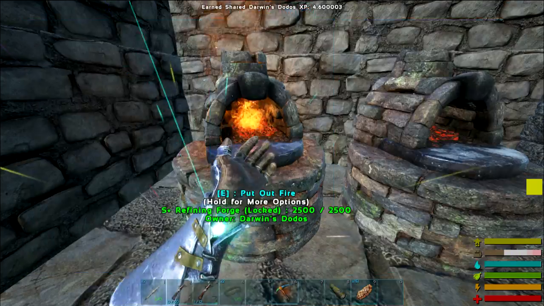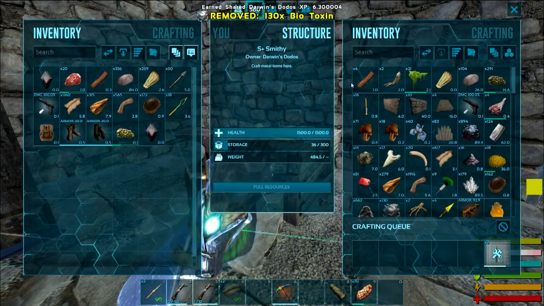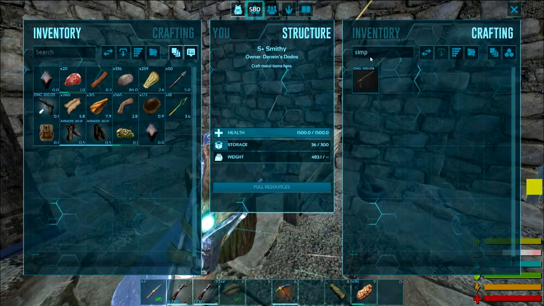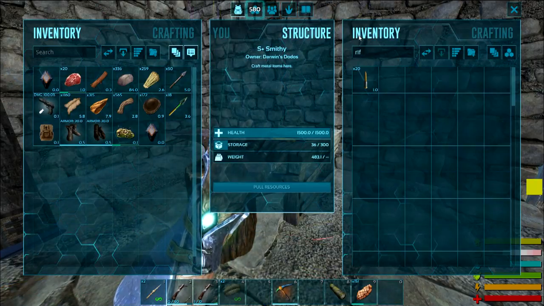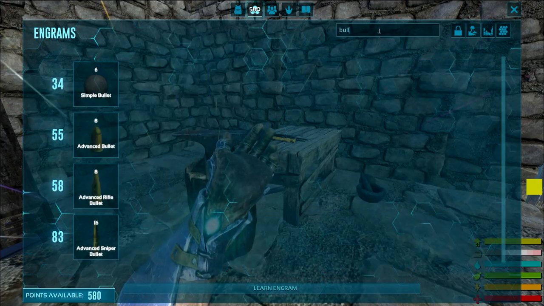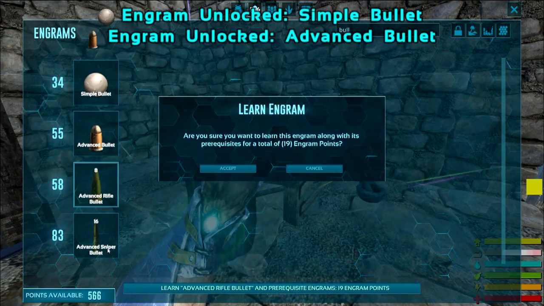Alright, I'm gonna go get narco berries. If you could make some simple rifle bullets. Ghost? I just wanted to make sure you heard me. It doesn't appear that I know that Engram. Wow, thanks, Engram Learner. It never taught me any of the bullets.